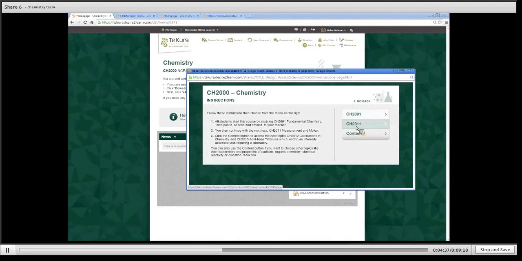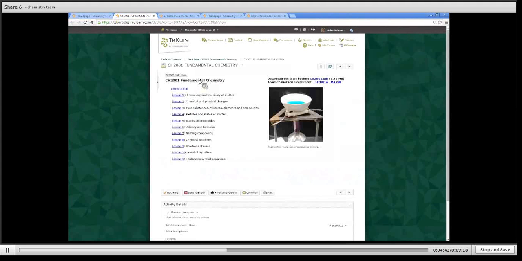That's the second book in the series that you would do, and this one gets you to the main menu. So if I click on here, then it gets you to what we call the topic web page. You'll find that the lessons are supported by different things. Not every lesson is supported on the intranet. You'll notice there's the main menu, which we'll look at just now, and you can also download your booklets from here.